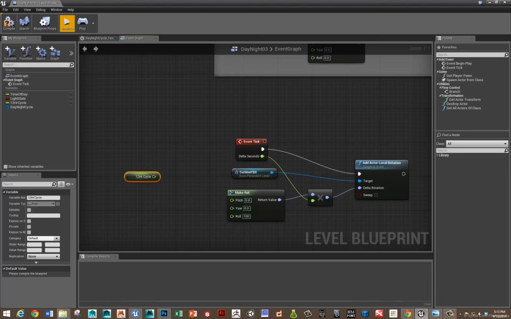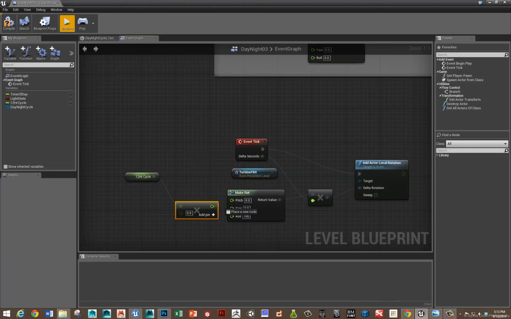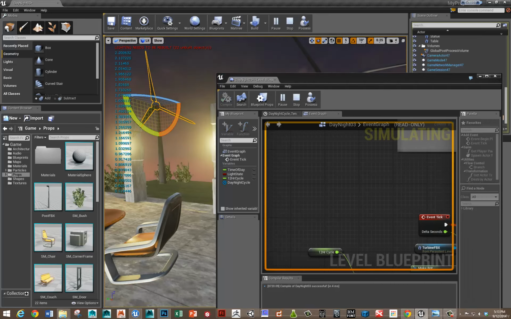That's good, but we want to multiply, because even at 100 it was a little bit slow. So maybe if we do a multiply, so I hit star and say float times float, and then plug that into roll. It would go from 0 to 12, and so we'll say multiply times 15, 18, okay. And so we should be good to go. Let's just give this a test. So I'm going to hit F7 to compile and just run this, simulate it.